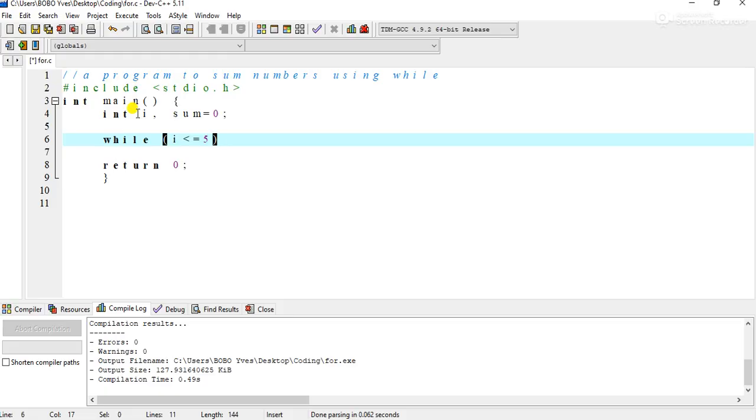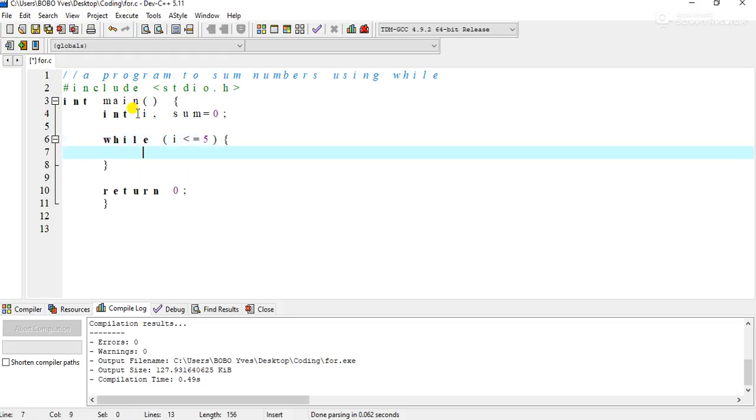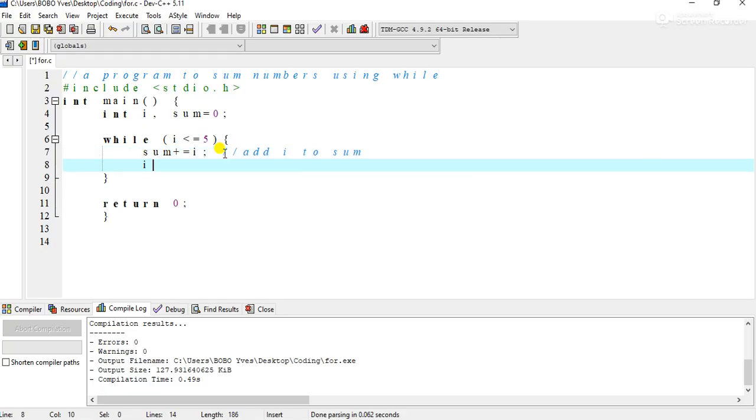Then we want to print the sum of these numbers. Now, how do we compute the sum? Of course, we use plus equal, then we indicate the variables that we have created. So this statement will add our i to the sum, and then we want i to be incremented by 1.